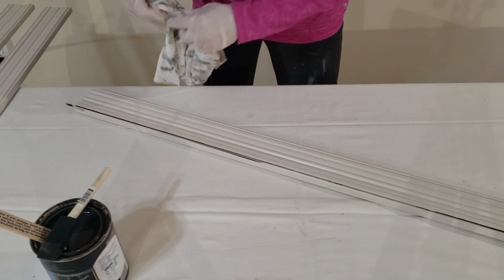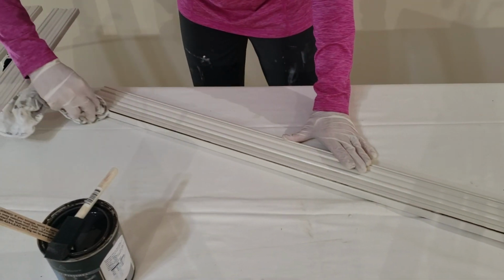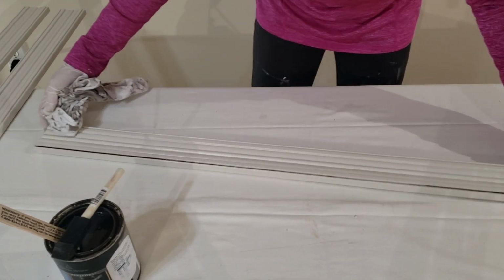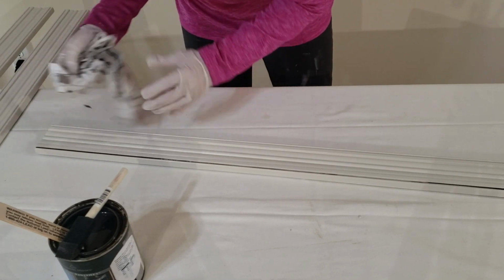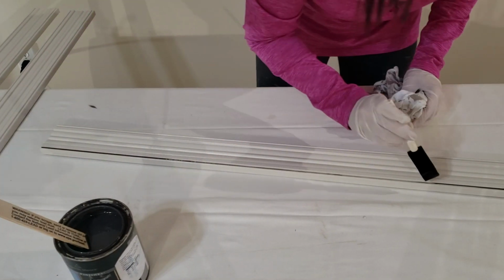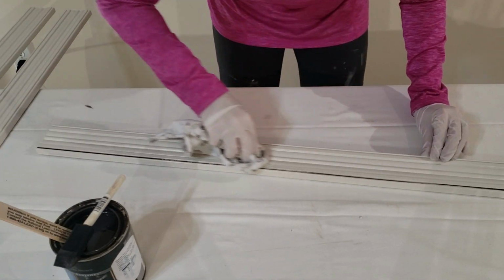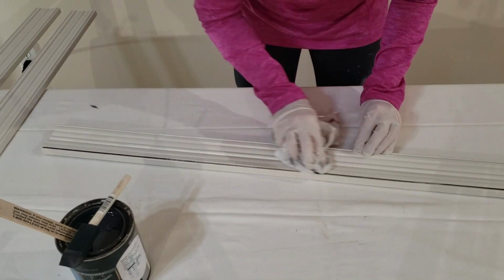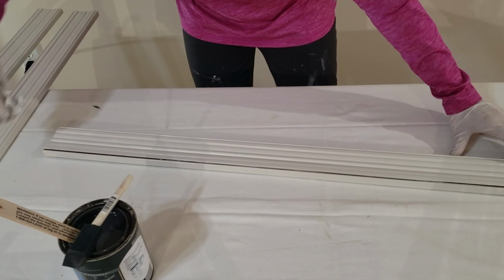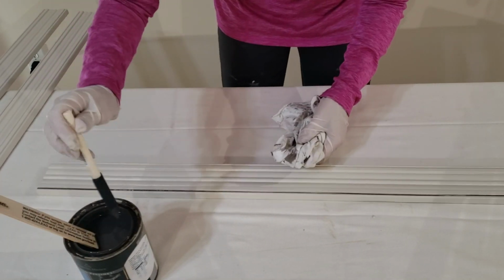Now remember, it doesn't have to be an even coat, meaning one side darker than the other. That's fine, because that's what glazing's about. You don't want it to be perfect or the same. So here I'm just gonna add a little more and then clean. Okay, so we got our first line done. Let's go to the next.